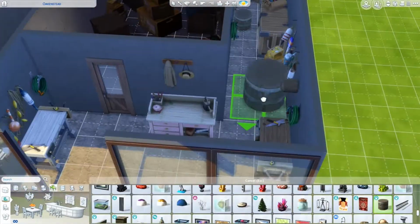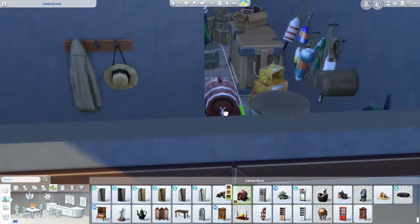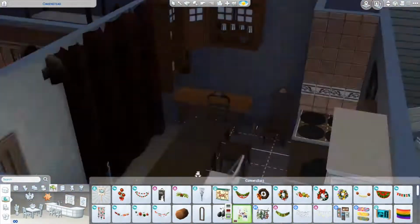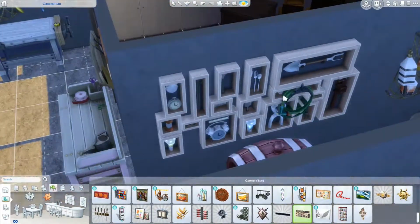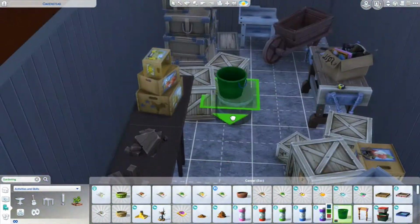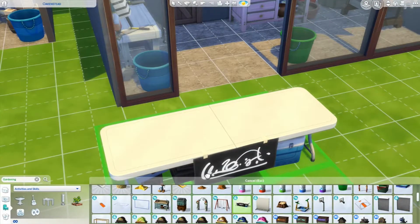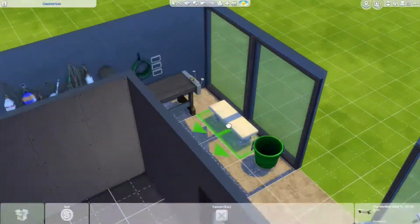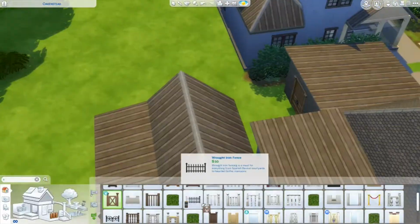But here I kind of jumped ahead to when the two other buildings full of an incredibly huge amount of clutter and boxes are here. This one that I am doing now, I put boxes inside just to fill it in, but there aren't actually boxes, it's just corn, like a bunch of corn.